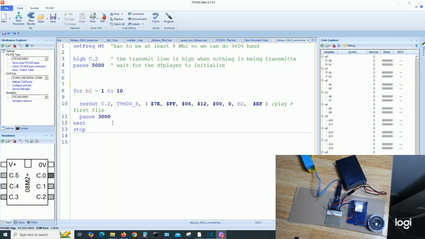Well, now let's change our program. We're going to get rid of this pause 3000, but we will still keep a pause in here. We'll knock it back down to 200. The reason for that is after we send this command to the DF player, we need to give it a little time to process and set its busy pin to indicate that it's busy. If we read it too fast, it might just blow right through this next part. So pause 200.